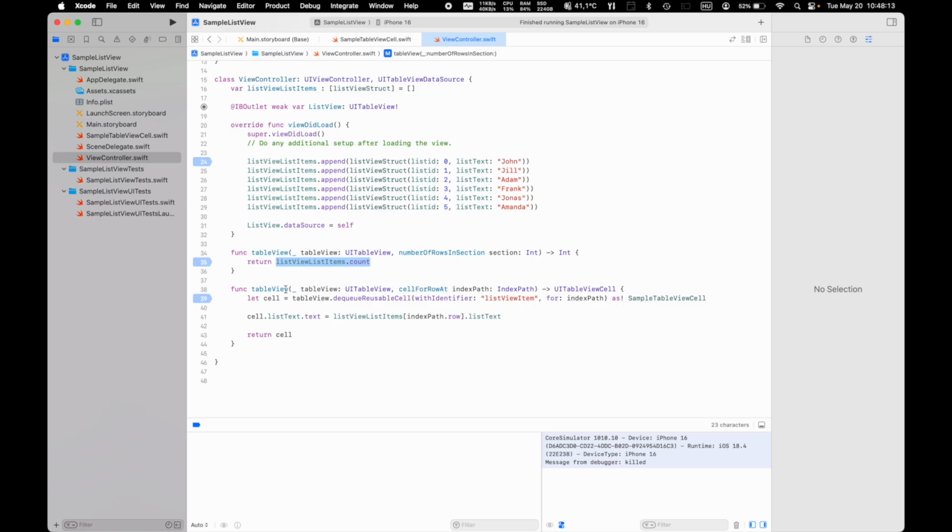Here we will basically define which cell we want to use in the table view at a certain row. The index path will define which row we are talking about, and then we need to load the right cell into this table view cell position. What we are doing here is taking from the storyboard the table cell which we defined with the name of list view item.